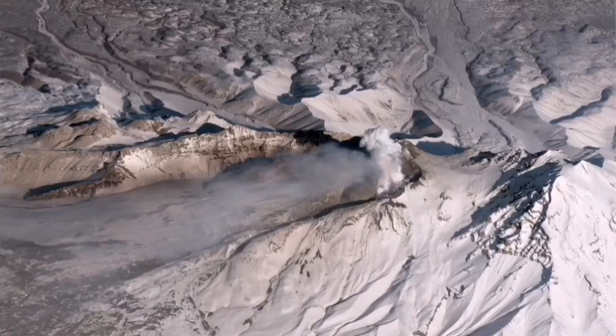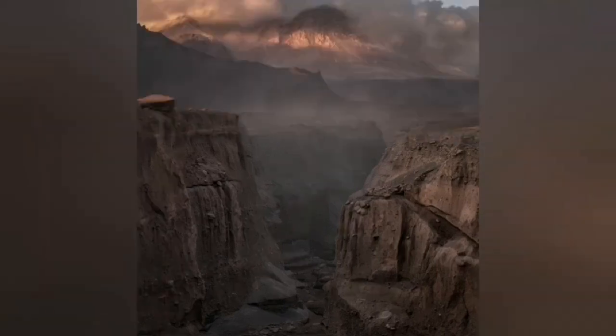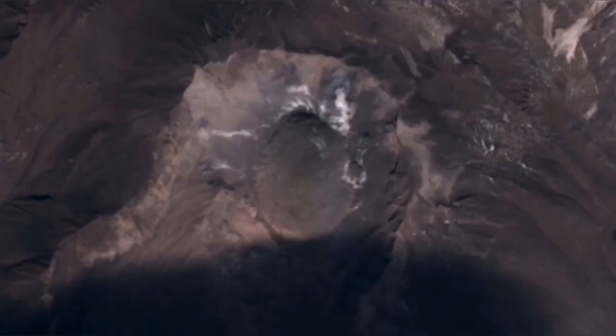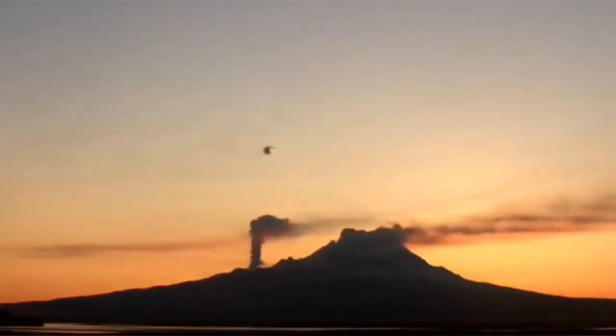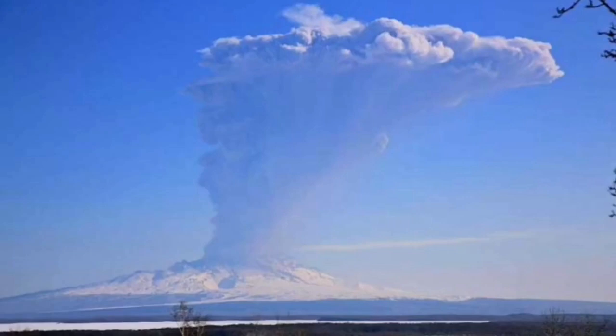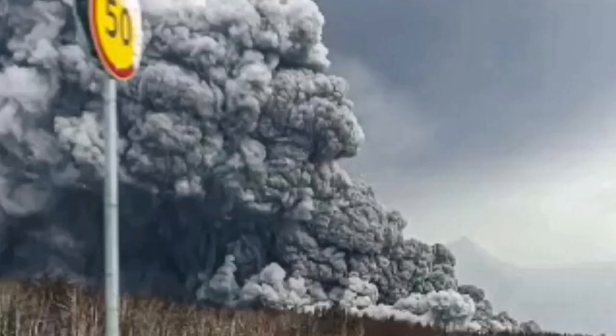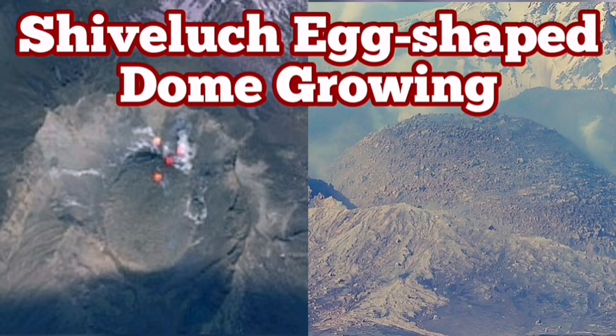And when we look back, what we see is a deep canyon now carved by that. As you can see here is a history of the eruptions in this deep canyon. You can see pyroclastics forming ignimbrites. At the moment, this new dome is growing and a side vent is also erupting, mostly fumaroles. And we are waiting for such a thing to happen again. When the cap stops the eruption, then it explodes. The pressure builds up and explodes. The new volcanic dome will be destroyed also, creating a new huge pyroclastic and ashfall eruption.